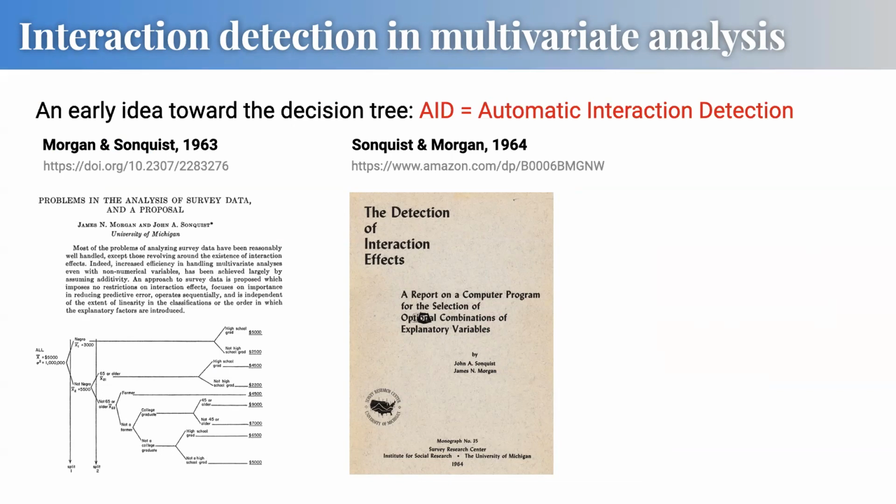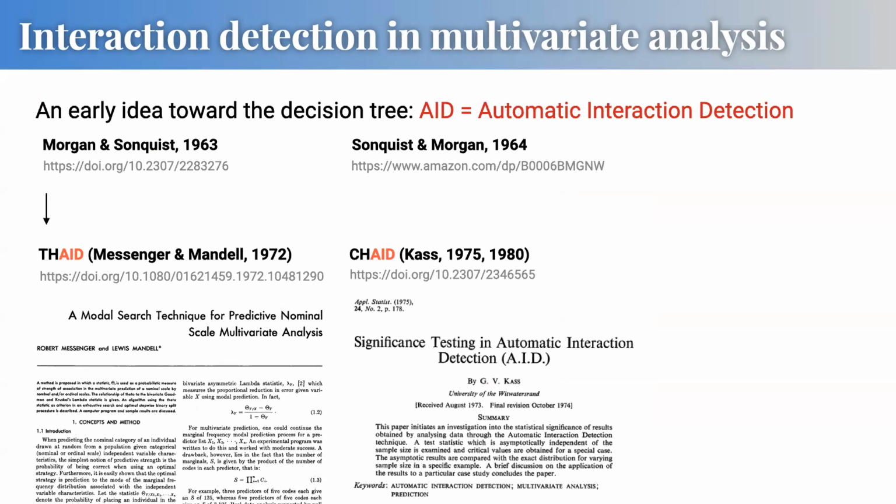So we need to briefly understand what interaction detection is. But anyway, this is the first page of the actual paper, published in 1963. But this is a decision tree, right? At that moment it was not called a decision tree, but it is one. After this algorithm was invented, there were some extended algorithms, and I think THAID and CHAID are two famous ones. I'm not sure they are still used. I don't think people still use this kind of method, but it was quite popular in the 90s. Anyway, the name AID, automatic interaction detection, is inherited in the subsequent algorithms. That's why this is a very important problem in statistics.